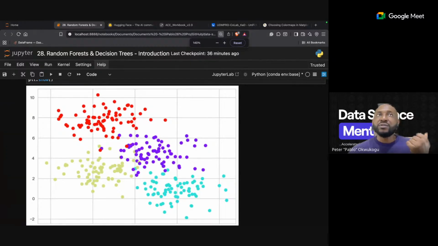Then we'll go on to random forests, and I'll show how a random forest typically looks and creates all the different ensembles. Yeah, so that's pretty simple stuff.